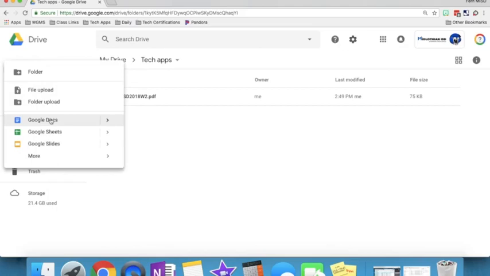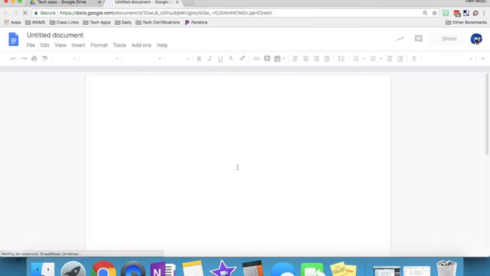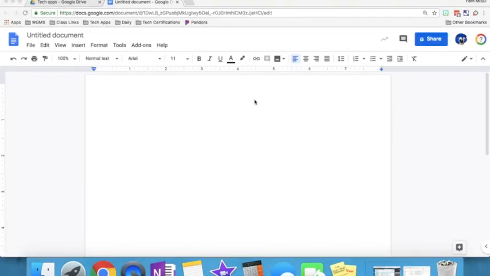Let's say you wanted to create a new Google Doc. You're going to click on it, and it's going to open a brand new Google Doc ready for you to type in and type up whatever you want to type up. Okay. Keep in mind, whenever you start a new file, a document or a Google slideshow or a spreadsheet, you always want to give it a name up here. Otherwise, it'll be called Untitled Document, and you'll have a lot of files in your Google Drive called Untitled Document, and it'll be hard to find what you're looking for. So let's say this is a review that we're doing for our Tech Apps test. So I may say Tech Apps Test Review.